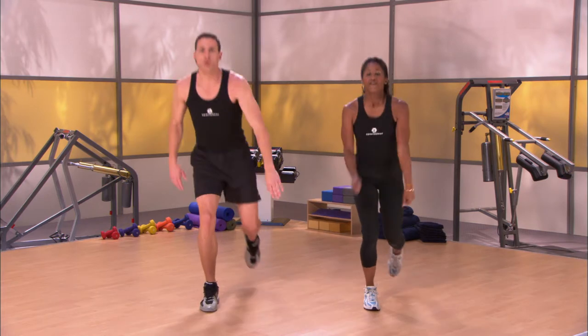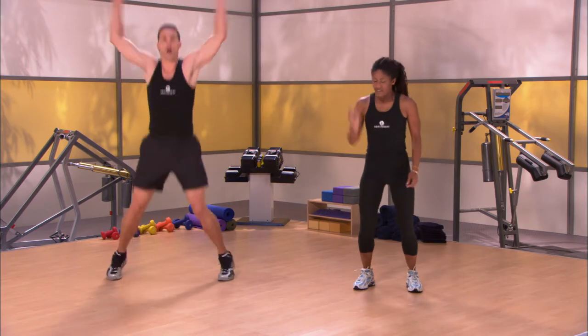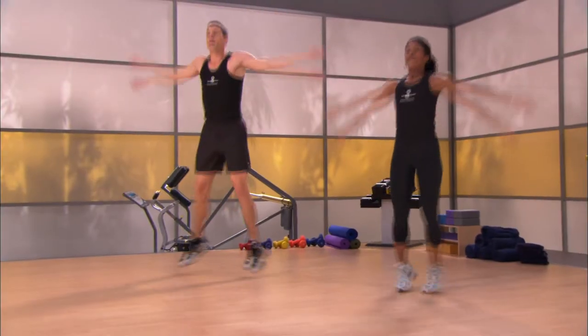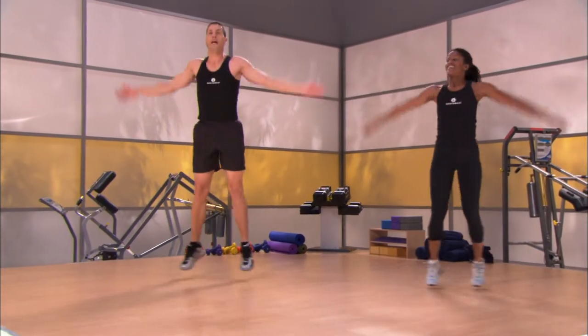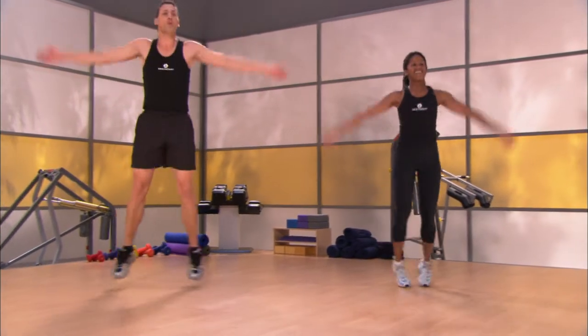4, 3, 2. Now we're gonna get old school on you really quickly. Back up a little bit so we can get a little more room. Jumping jacks. You're gonna bring your arms up overhead and swing the arms. There you go. And the legs come out. Yeah! Perfect. So again, you're feeling the heart rate go up and down. Calves are working, inner thighs are working, outer thighs are working, and your shoulders are starting to get heated up.